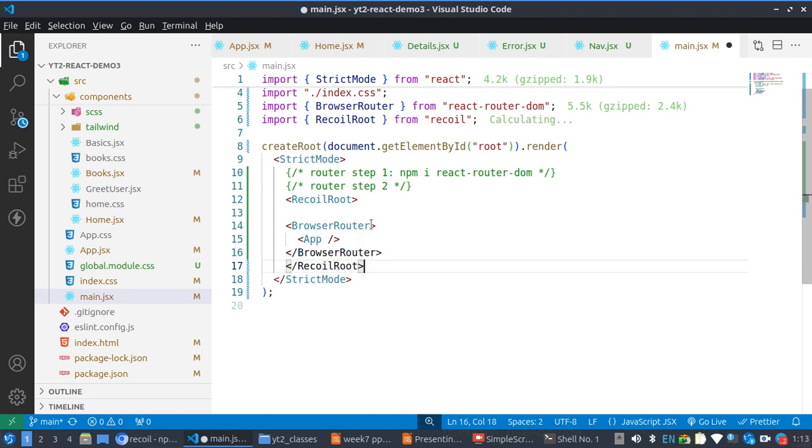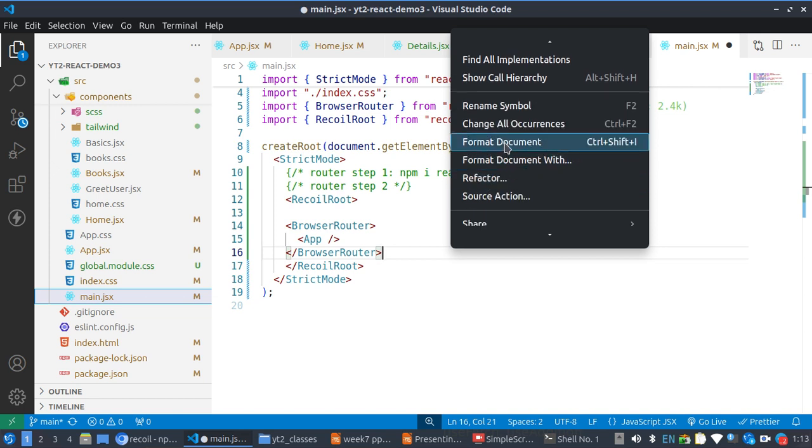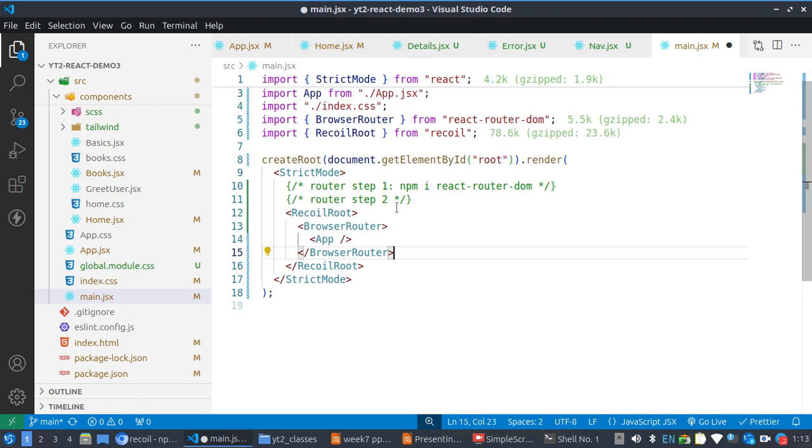I'll just wrap everything there. So I can right click and format this document using my prettier. It's taking a while, I don't know why. Okay, so that has been formatted, so I'll save. So this is the first step.